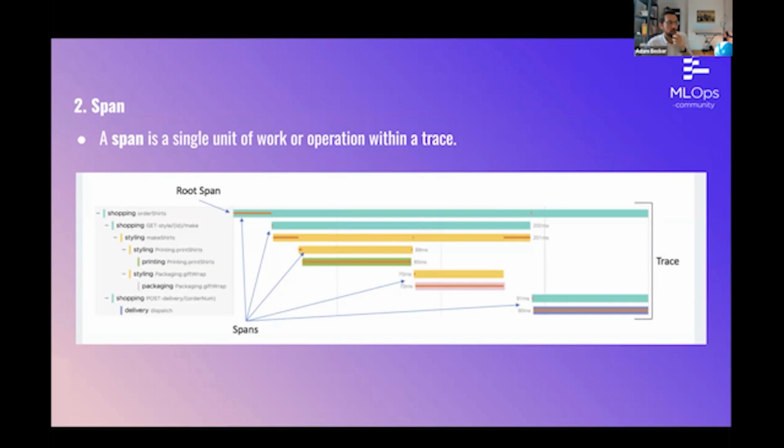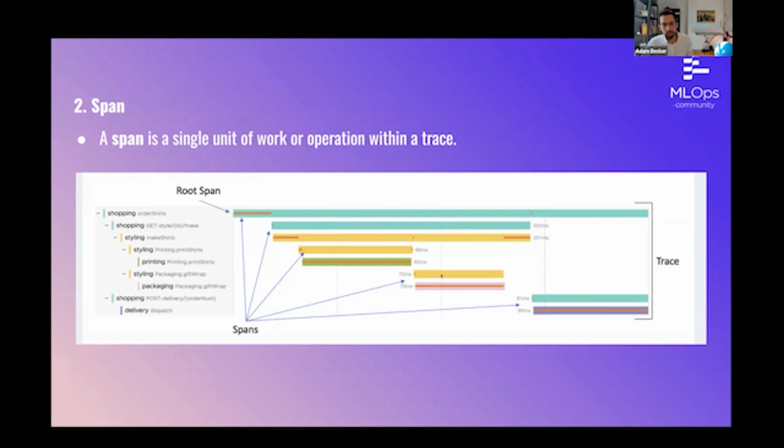So for people who are not familiar with it, a trace is composed of a bunch of different spans. And we start out with the root span. And the idea here is that there is some type of hierarchy, right? Because some spans, let's say this span is for the entire call, but then you can break it down into a subspan that can then delegate to other agents to do different tasks. And then all of those are composed together to create the trace. So the trace is all of these together.